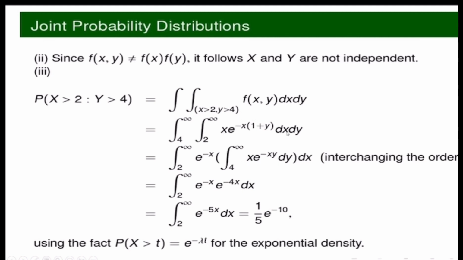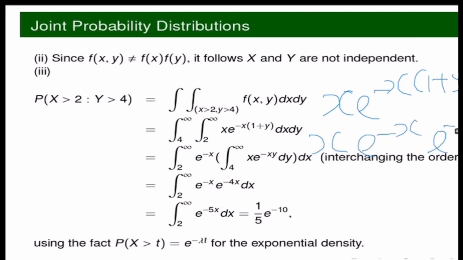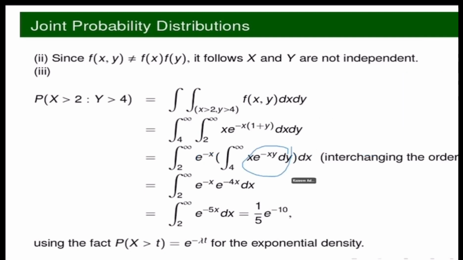You can first integrate with respect to y. Don't forget, before you integrate with respect to y, you can simplify. If I have x exponential raised to power minus x times 1 plus y, I can split that into x exponential raised to power minus x, times exponential raised to power minus xy, which is what I have here. Why am I bringing anything that has to do with x out? Because I first want to start my antiderivative with respect to y. That was why I brought that out.